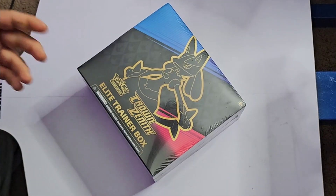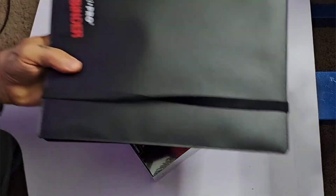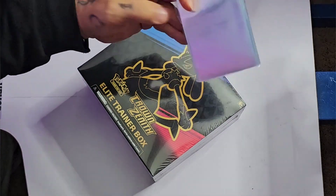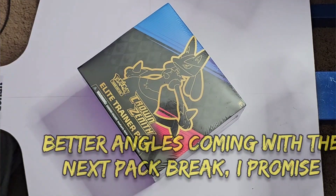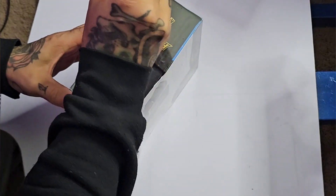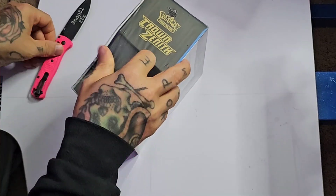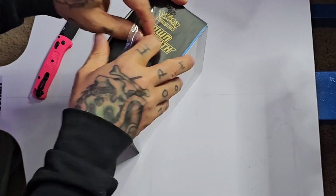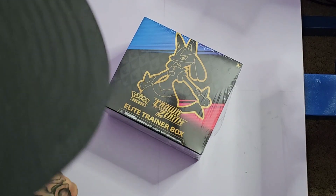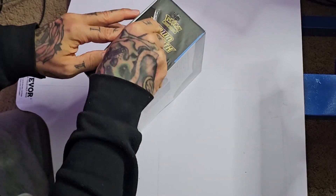Keep in mind, while I'm familiar with hobbies, I've never done this. I did have the foresight to grab an Ultra Pro binder that I just happen to have, and I ordered some penny sleeves on Amazon so I could at least protect any cards that might be of value. But I don't know anything about this stuff. These boxes are very familiar to the Magic: The Gathering blaster boxes, though I can't remember what they're called — it's been a long time. I don't really know anything about this stuff, but this will be fun.